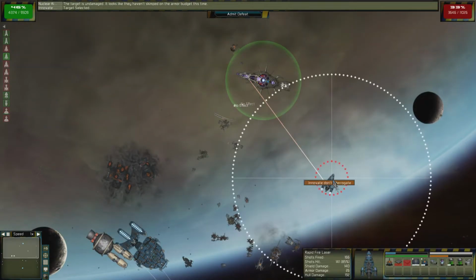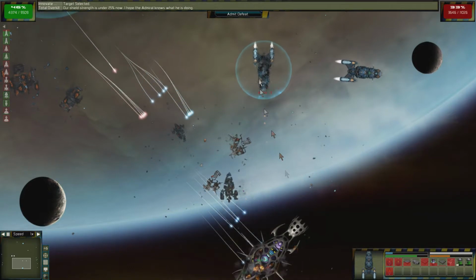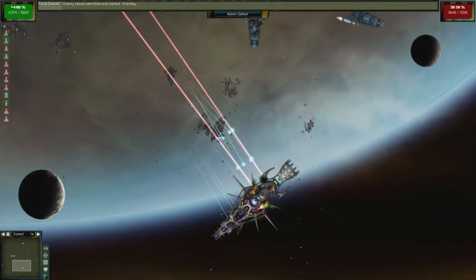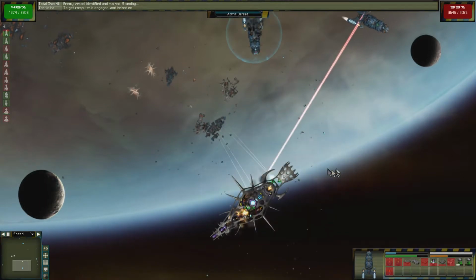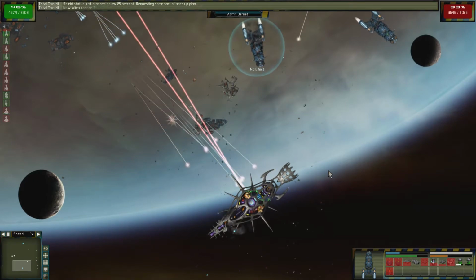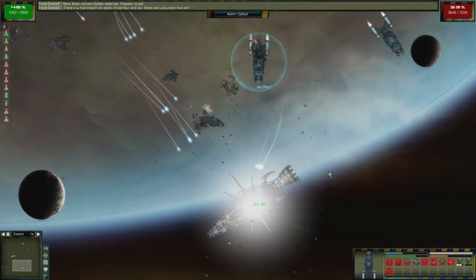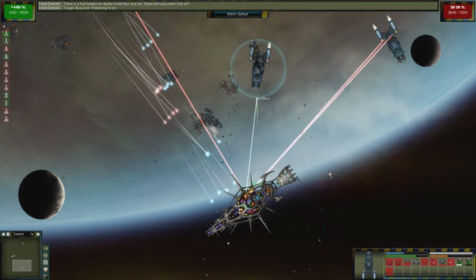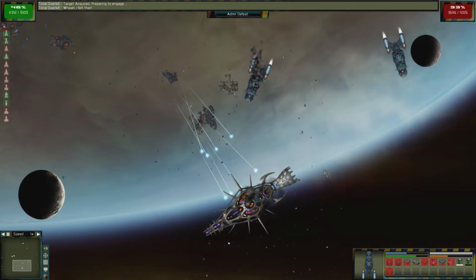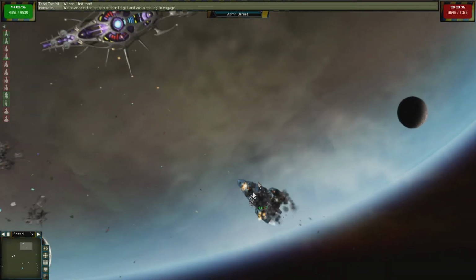No, he's circling back around. This guy's taking a beating now. No, he's taking a beating. Total overkill. Yeah, I wouldn't say that. Because you have no weapons online. You're literally here as a distraction now. He's not going to survive very long. How are we doing over here? You're getting absolutely pounded.